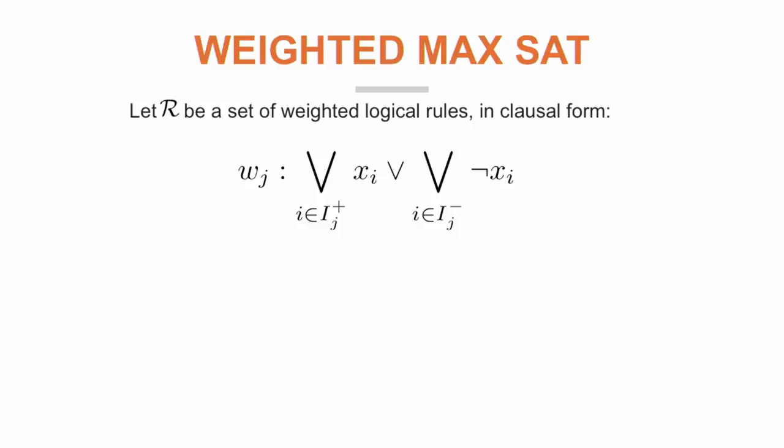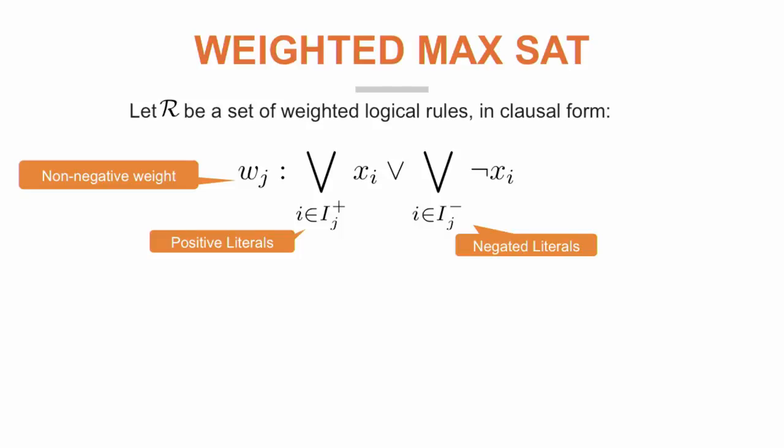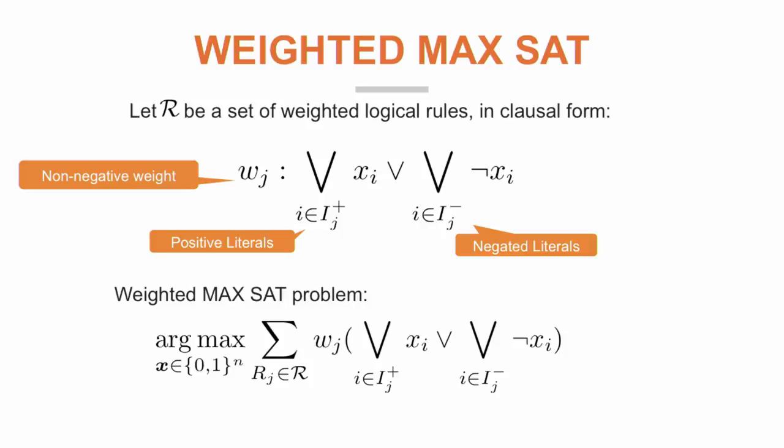So in this setting, we have our weighted rules. So we have these non-negative weights, and we've turned the expression of the rules into clausal form. And we've introduced an index that goes over the positive literals and the negative literals. And now, weighted MaxSAT is the classic problem where you attempt to find the assignment to the random variables that maximizes the weights of the satisfied rules. Awesome. Except this is NP hard.